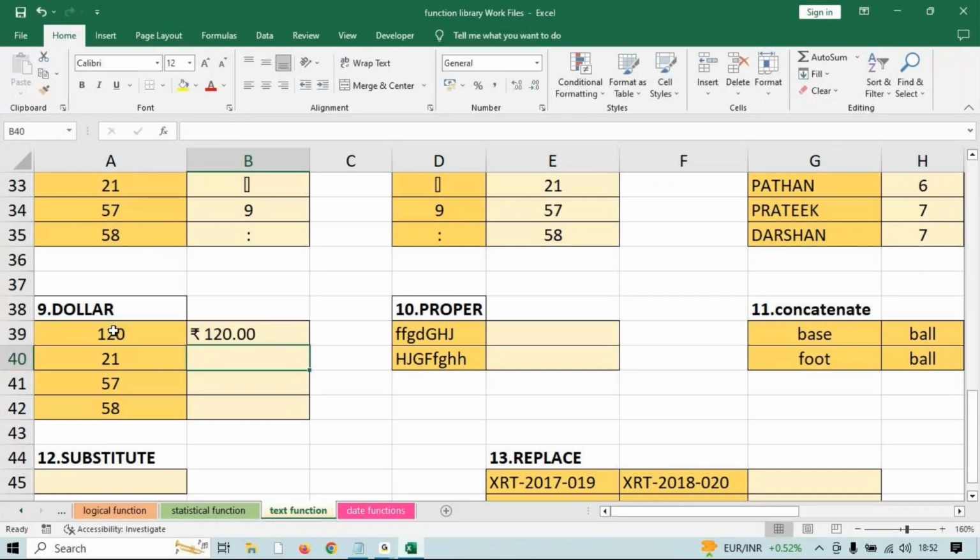Enter. So currency symbol has been added, rupee symbol, and it has been converted as a text also. Text means basically number will come on right alignment and text will come on left alignment, right? It has gone to left side alignment. You are getting it?